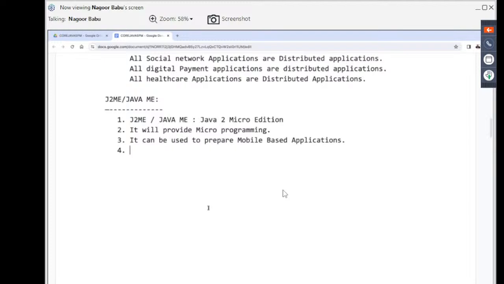Similarly, what is the meaning of a mobile application or mobile-based application? Observe carefully.